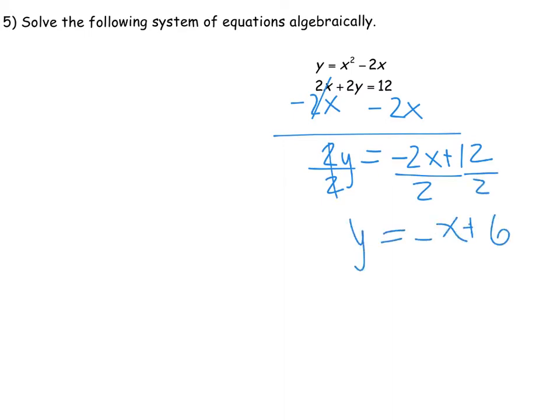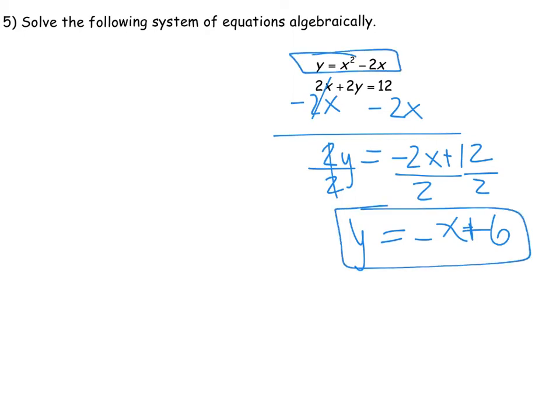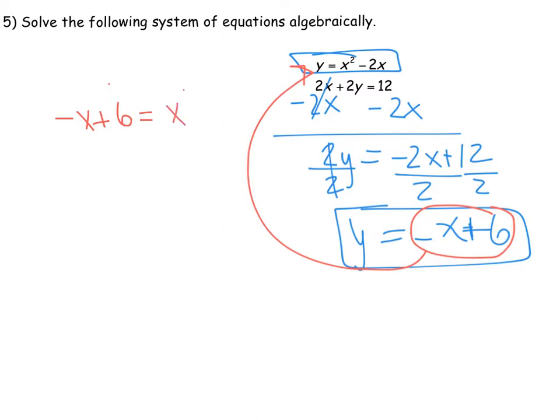So now notice, I have both of these things equal to y. Because both of these things are equal to y, I can use substitution and just substitute this in. So because this whole thing equals y, I'm going to move that in right there. So now I have negative x plus 6 equals x squared minus 2x. Now, guys, you got to remember, what kind of function do I now have? What is this? I have negative x plus 6 equals x squared minus 2x.